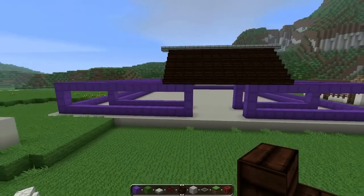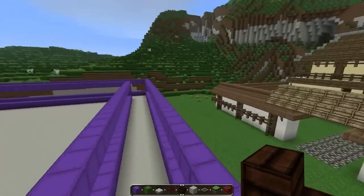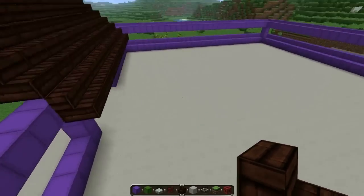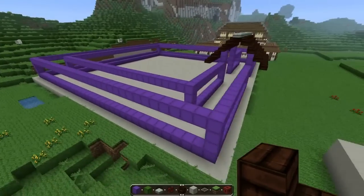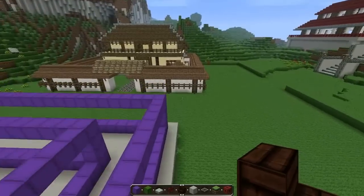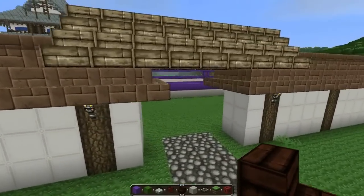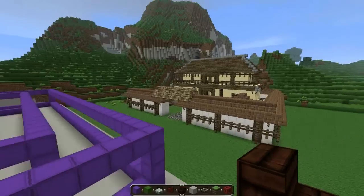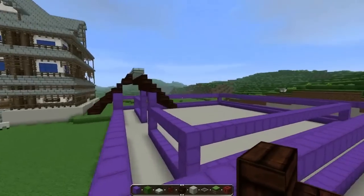Today we're gonna go ahead and give the roof of the walls. If you're wondering why we haven't actually built the housing site, it's because I really need to know how much space we're gonna use for the walls — because as you can see, it came just one out extra. So we want not that, we want this.